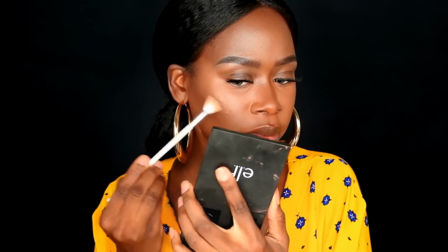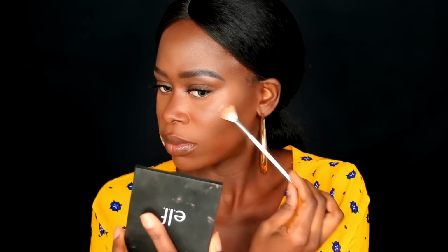All right, guys, I just popped on some lashes and a little bit more lip gloss. I think another good final step, if you want to amp it up just a little bit, you still want to keep it subtle, but kind of cute, is to throw in a little bit of highlighter, just the slightest bit along the tops of your cheekbones. Like the tiniest bit, so you have a little bit of a glow just when you turn to the side. And I think that's really pretty.